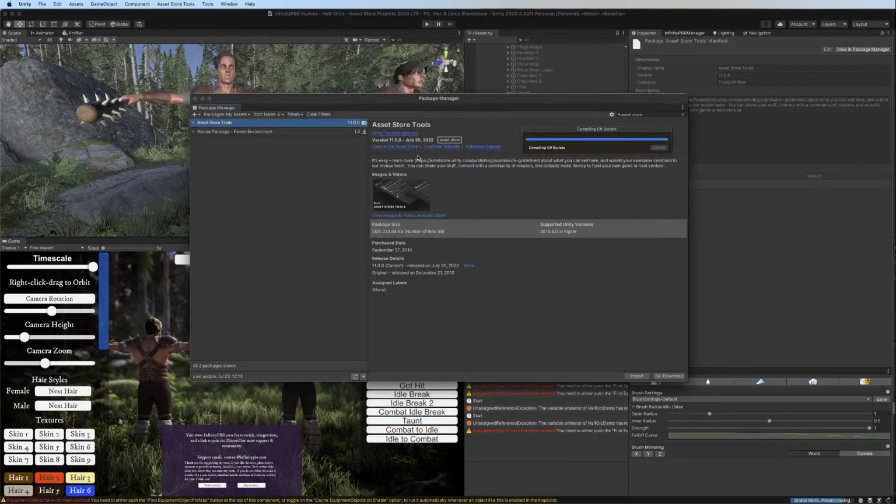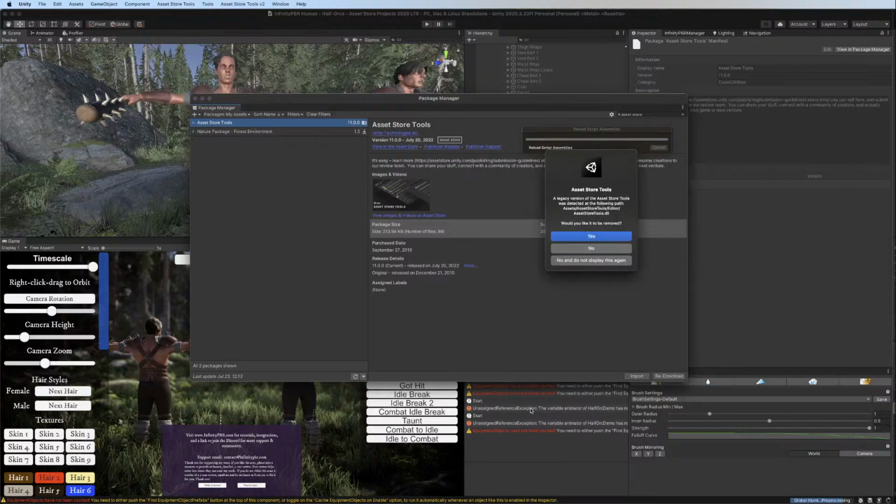Import. I guess I'm going to have to delete the other one from the package, or the project rather. This is my first time using this, so this is a neat little experiment. See how it works. I need to set the animator on these. Oh yeah, so there's a couple more things I need to do in the demo scene. It's not quite ready. It's very close.